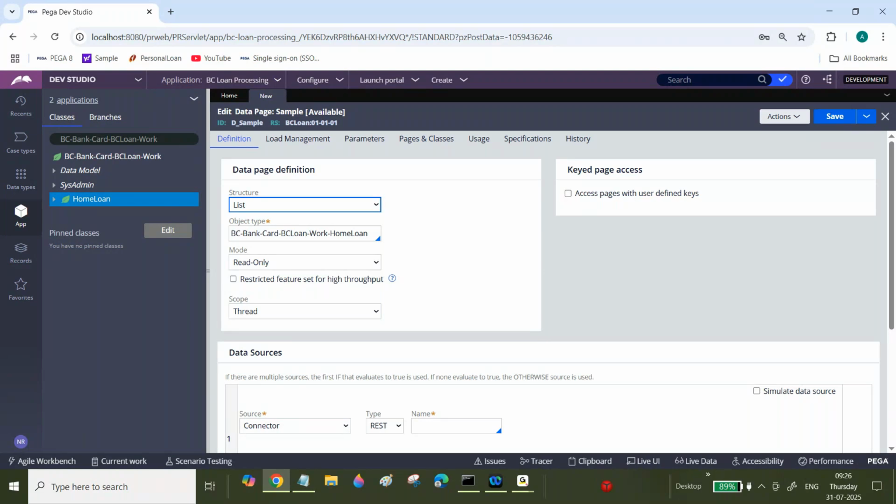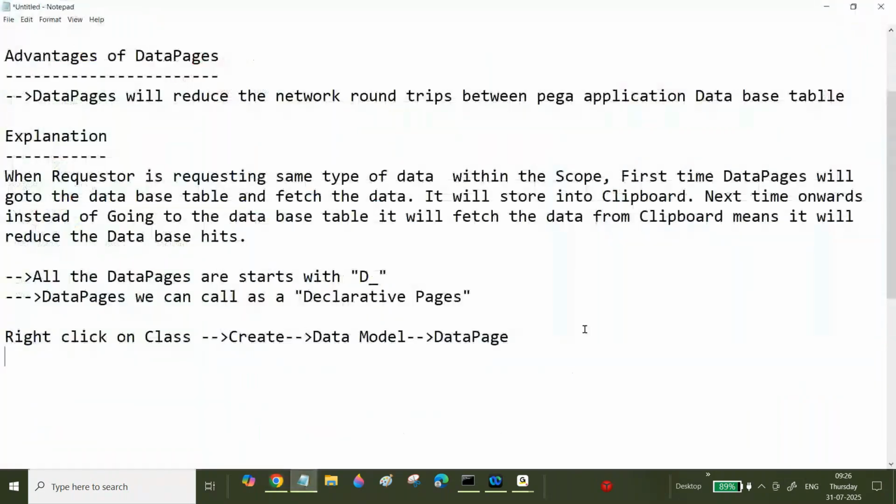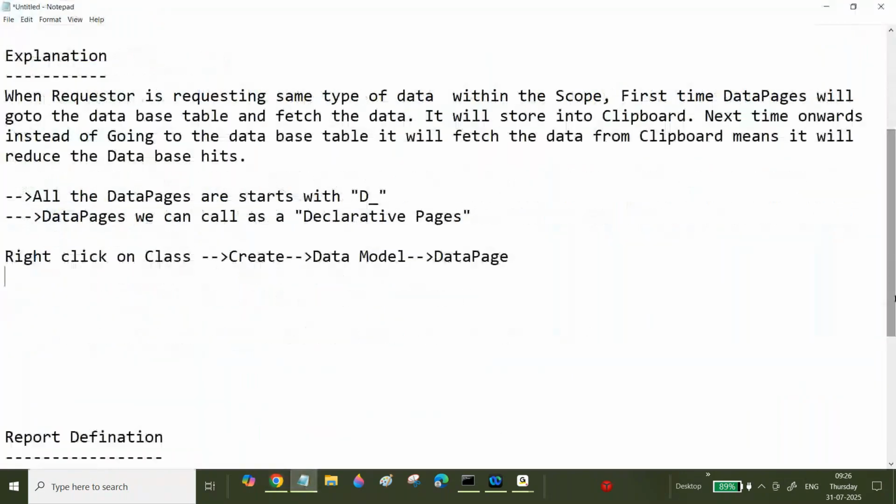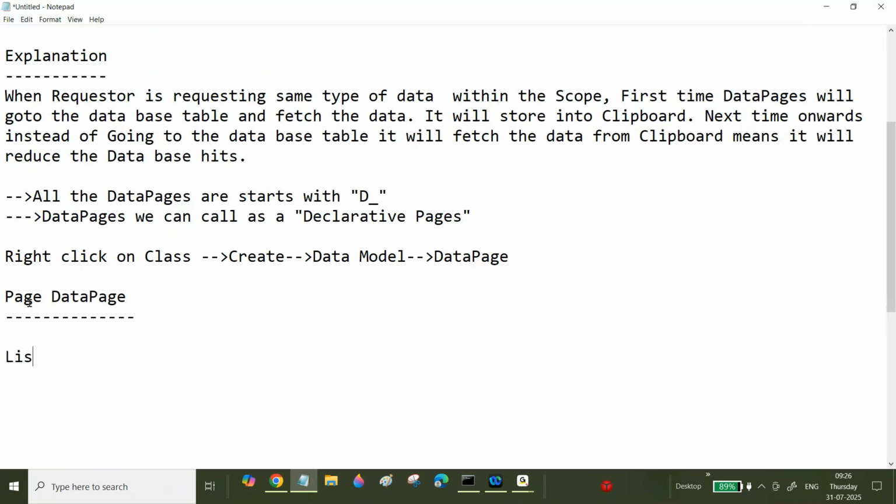Now here, the first one is the structure, either a page or a list. Page data page, list data page, and savable data page are the different types of data pages available.